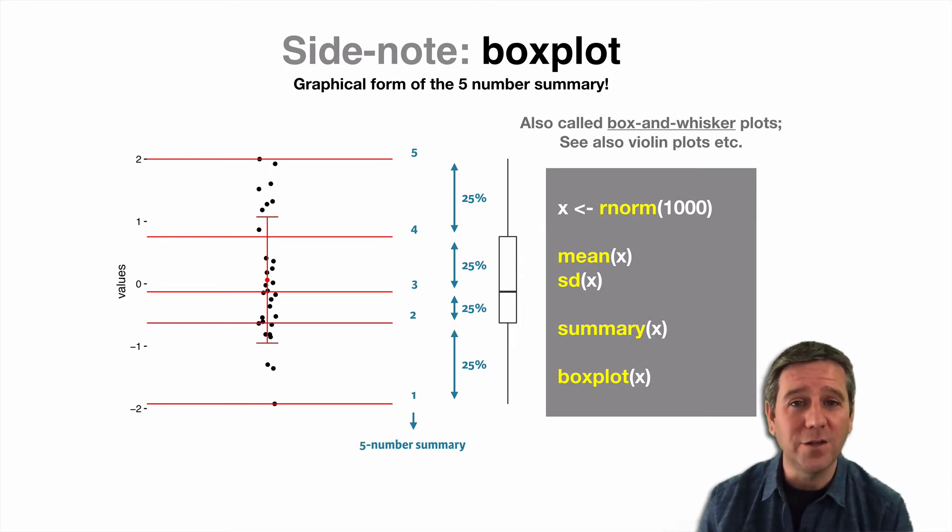A popular graphical summary of those summary statistics introduced by Tukey and others is the box plot. What this shows is the interquartile range between the second and fourth quartiles, that's that rectangle or box, the median is the line across the box, and the range of the data is shown as the line extending from the box, what some people call the whisker if you call this a box and whisker plot.